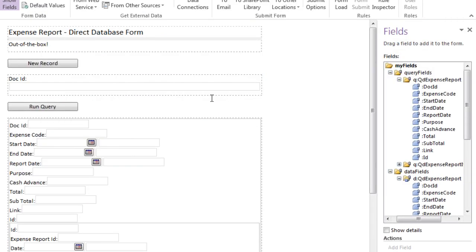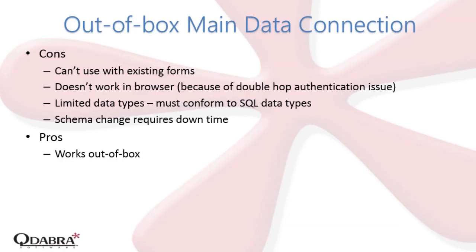So let's go back to the form for a second here. Let me show you the designer, that I can't add fields down below here. See that where it says add field on the right, down in the load fields. It doesn't allow me to add fields. Obviously that makes sense because the form is tightly coupled with the database schema, the database table structure. But I can add fields to the main node. So I could go in here and add an image, I could add rich text, but that data is not going to get saved in the database. And so if the form gets submitted to SharePoint as well, those forms then may become invalid if the schema on the back end changes, and you might have to migrate that data, and that would require some downtime. So there's some cons here, but the main pro is it works out of the box.